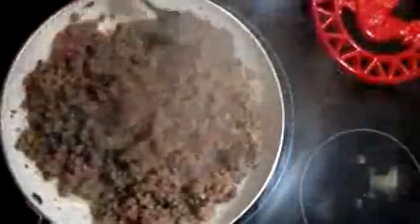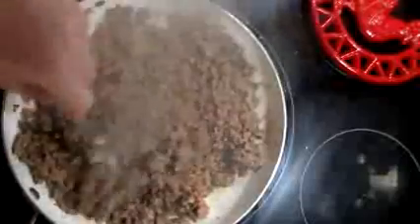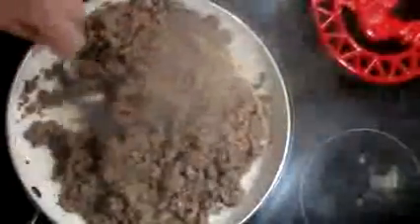We're going to add some fresh basil. Now we're at the point where we need to heat up some water — just a saucepan full. We're going to cook our pasta, but not all the way through. Dried pasta is typically done in 12 minutes, and we're going to cook it for half that time, so that they don't rip apart when we're trying to fill them. You could fill them dried, but it really cuts into your time and the bake time — it'll take a lot longer. We're going to let this crisp up a little bit, get a little more brown, and we'll be back.